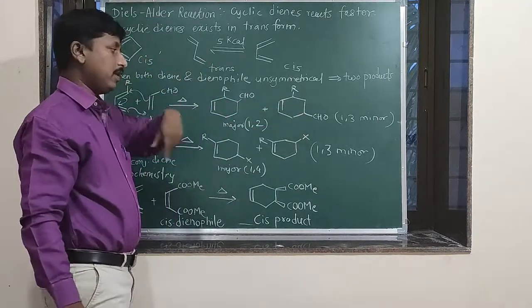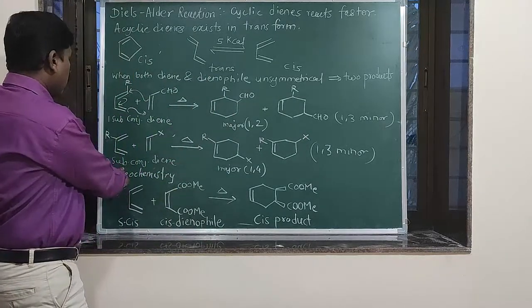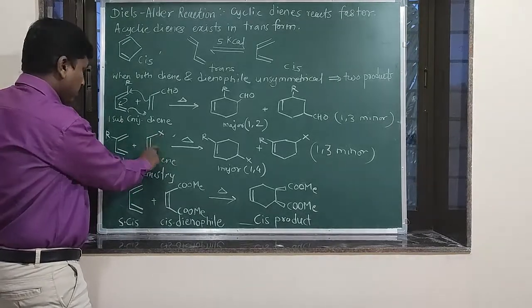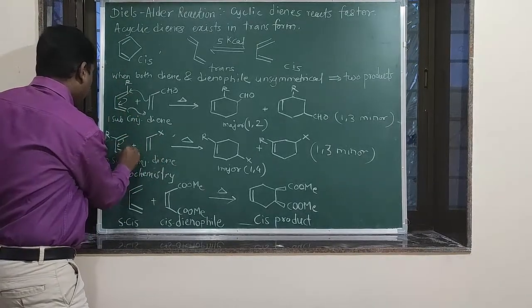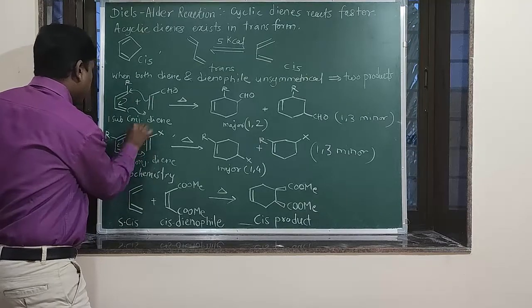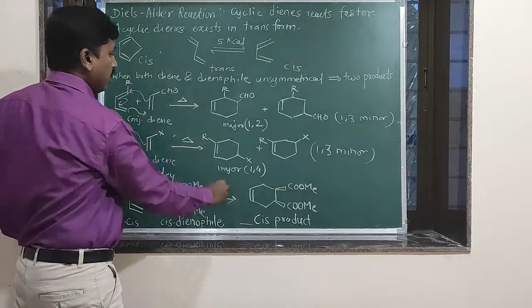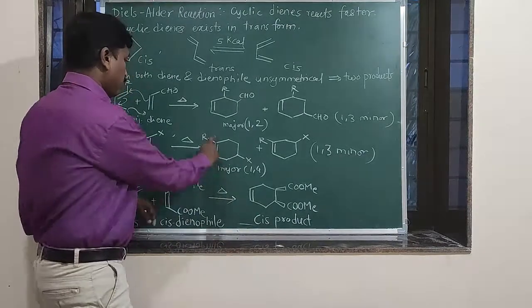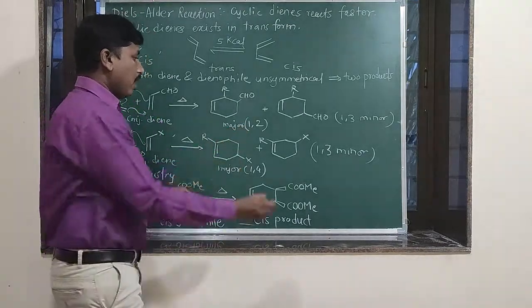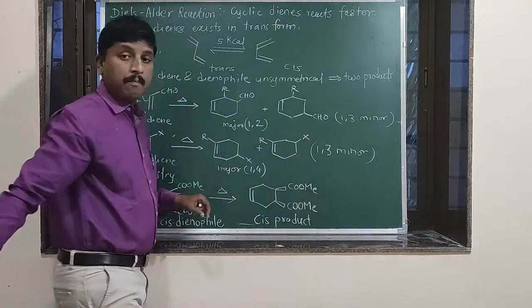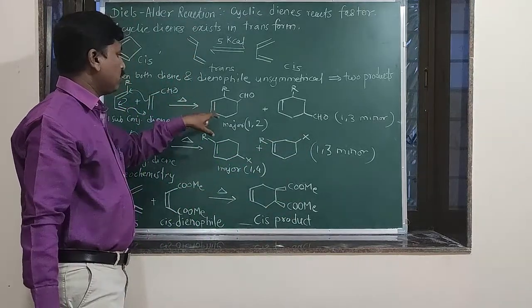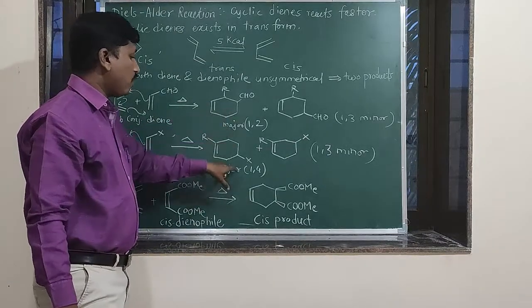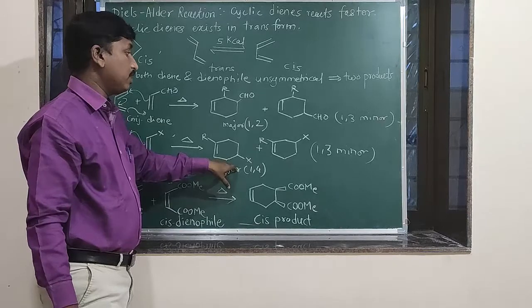This is one example. Let us see another example. Here a two-substituted conjugated diene is involved in this reaction, and this is the dienophile. So this carbon is shifted here, this carbon is shifted here, this carbon is shifted here. Heating takes place, and two products are formed, of which the 1,4 product is the major one. 1,4 is the major product, and 1,3 is the minor product. It depends on the substitution of the conjugated diene. 1,2 or 1,4 is the major product after the Diels-Alder reaction.